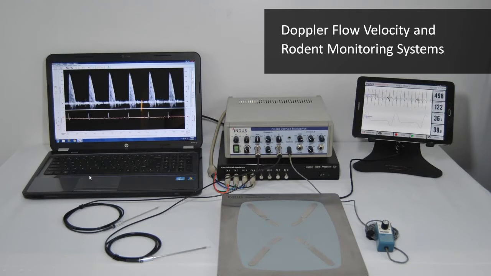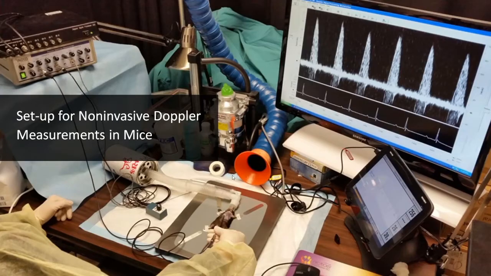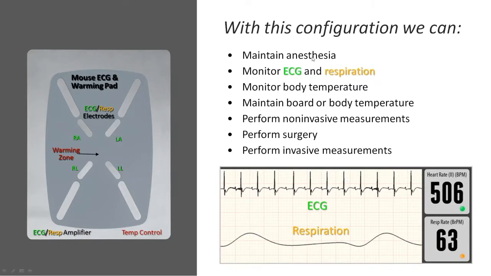This is a typical Doppler system combined with a temperature monitoring system. Here you can see a typical setup — the mouse is anesthetized, taped to the electrodes on the board, with a probe held to the zephoid process aiming towards the ascending aorta. You can see the signal on the screen and save it. The board is used to maintain anesthesia, monitor ECG for mice or similar sized animals, monitor and maintain body temperature, and perform non-invasive measurements like Doppler. It's also useful for surgery and invasive measurements as well.